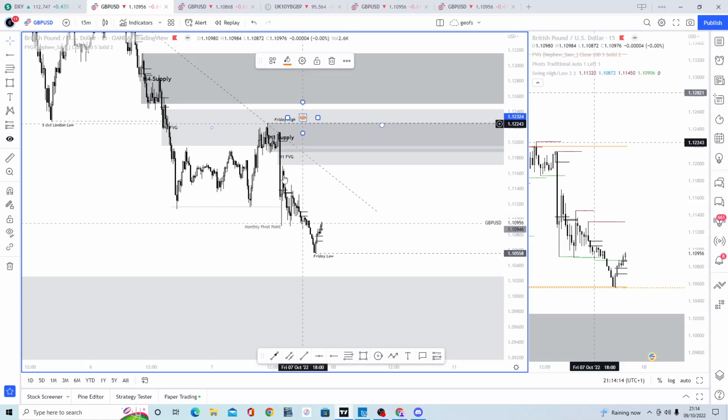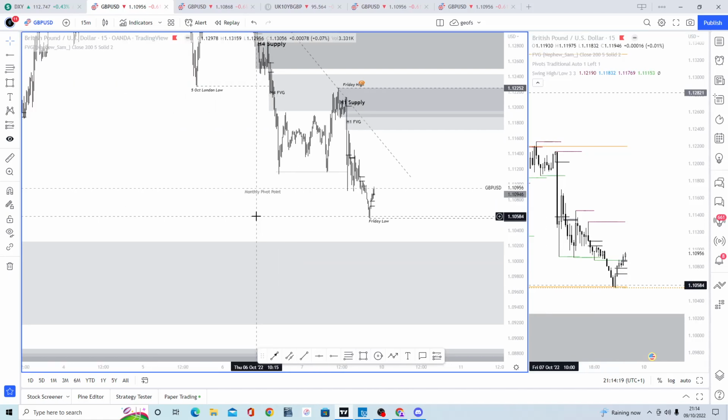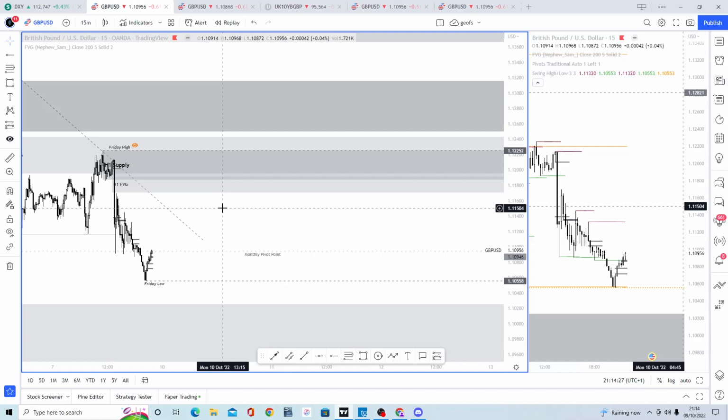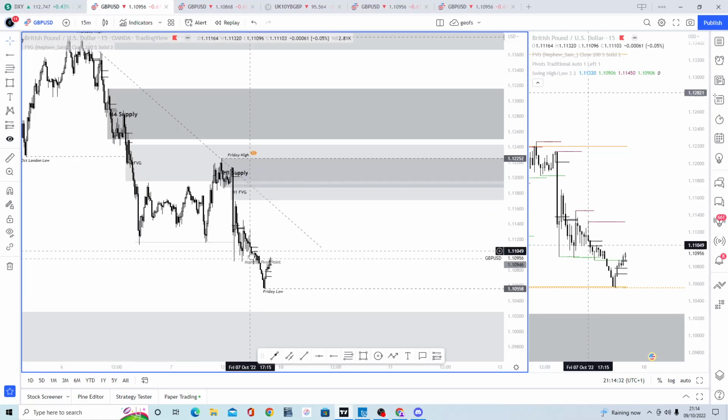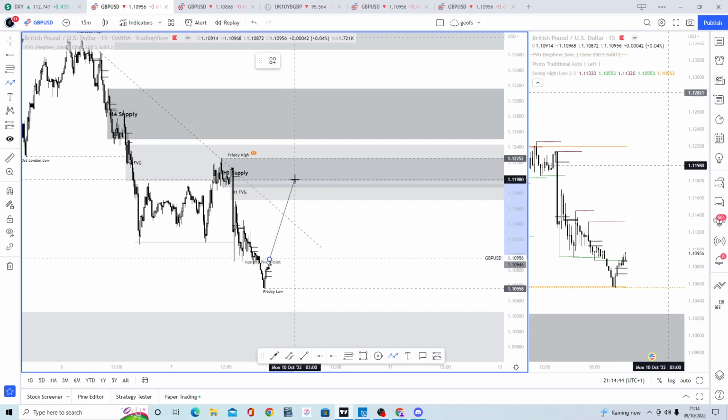I think there's going to be some movement. I think this FVG is a sitting duck. To me, this is going to be filled this week, for sure. And I also believe this trend line will be broken. And we're either going to run into this supply, let's say we fill that FVG, run supply, broken trend line.